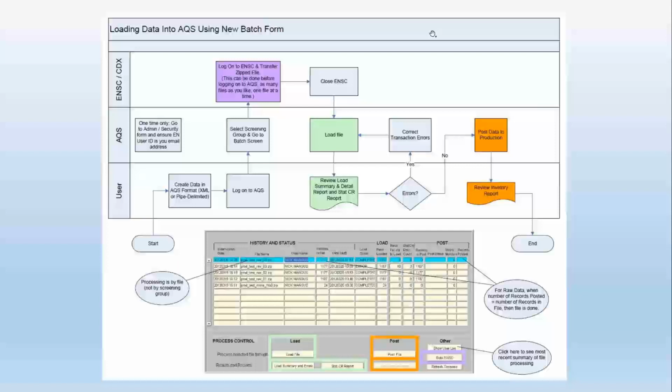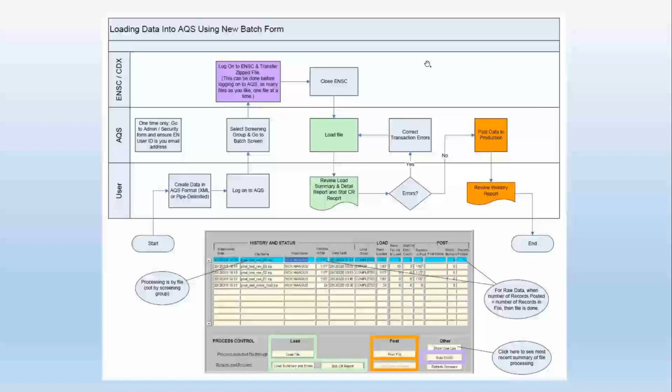We have a back-end process that puts that into AQS and then runs it through the AQS business rules for what kind of data it is, for example to see that you put the right tribal code on it or the right parameter code, or that the method on the monitor is correct. And then for those transactions that are valid, AQS moves them into the system and makes them production ready.